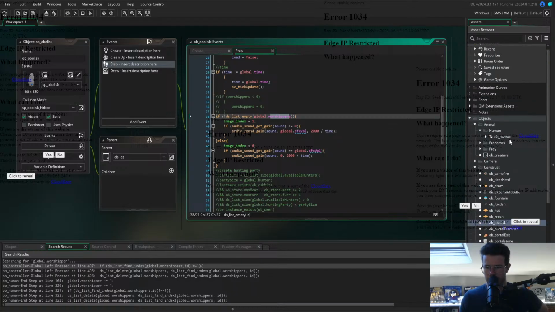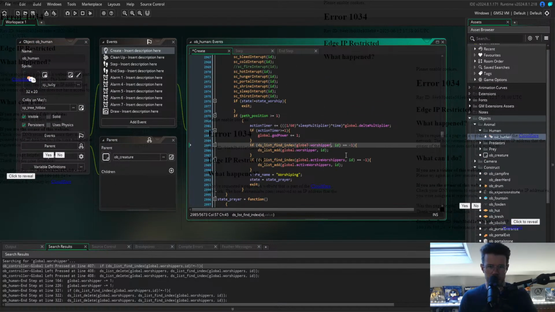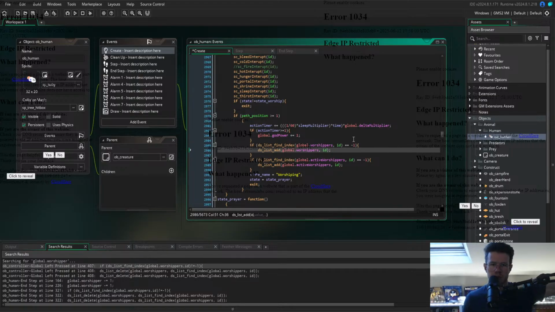Okay, what is the worshipper list? If it's not worshipper, what is the worshipper list? Is that the thing that just tracks how many worshippers you have? I have no idea. Probably. That's probably what it does.